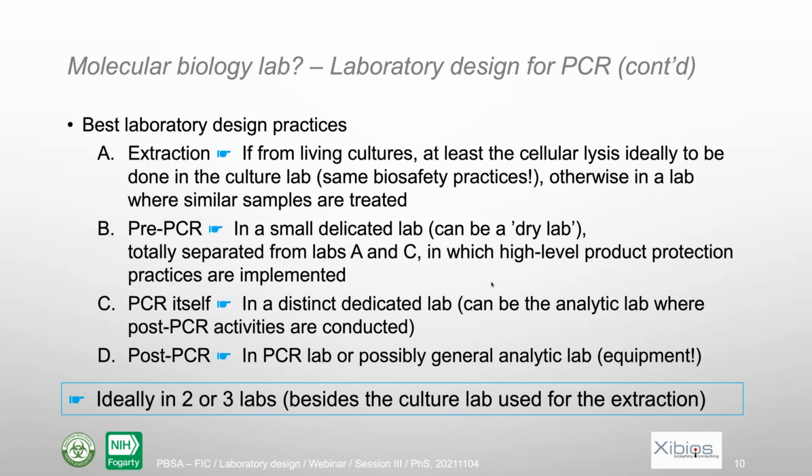Then the PCR itself, there is no biological risk, no risk of contamination. It can be in another lab, which can be a general lab or a small PCR lab. And post-PCR activities could be in the PCR lab or possibly in some general analytic lab. So there you have some flexibility. So in conclusion, depending on your infrastructure, depending on what is possible in your facilities, it should ideally be in 2 or 3 labs, besides the culture lab used for the extraction.